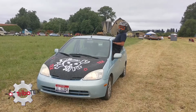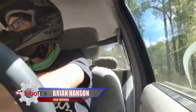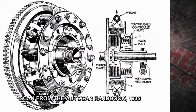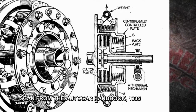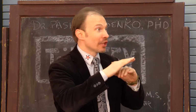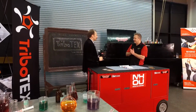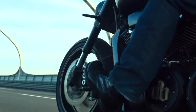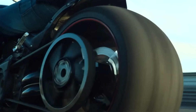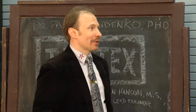I talked to Brian, your lead engineer, and he says it actually softens the impact in the clutch. How does that work? The coating that builds on the surfaces is porous ceramic. And when impact load happens, it expels enough lubricant to lubricate that surface and that given movement without damage. So we're not talking about slippage in the clutch. That'd be a bad thing. No, we're talking about elimination of shudder, elimination of stiction, and elimination of welding forces that tear out material when the impact load happens.